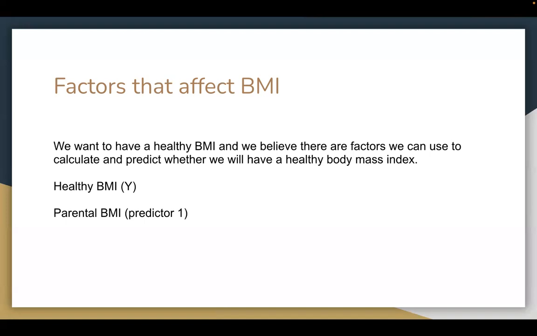We want to make sure that these predictors are orthogonal, so we'll do some diagnostic testing to figure that out. And we want to make sure that they pass the regression assumptions. We could also add other predictors, multiple predictors, which we'll do in the future soon enough, something like socioeconomic status. But it's important to know that a lot of these predictors are going to have different scaling methods, and that requires standardization later on in order to be able to compare these predictors. Schultz's 2010 article informs us that standardizing your beta coefficients is going to allow us to compare two different scales of measurement, which is what we're going to use.